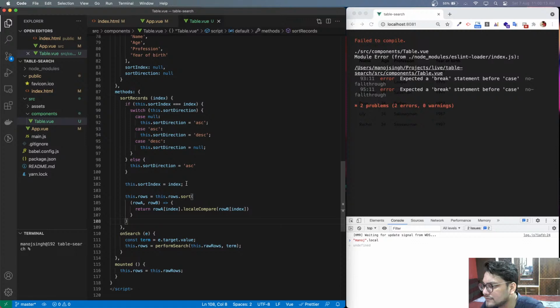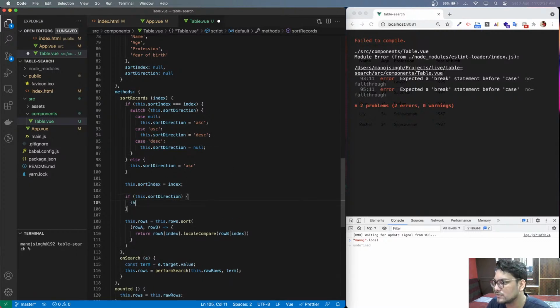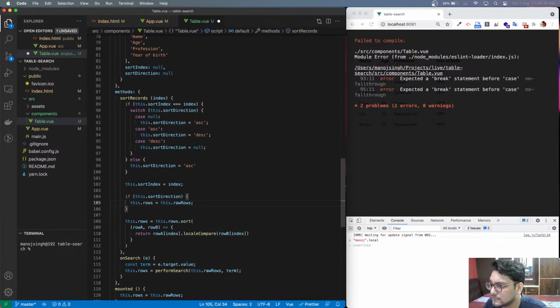There's another thing that I have to do. If this.shortDirection is null, so null means that we don't want to sort it, then we are just going to override the record with this and return.